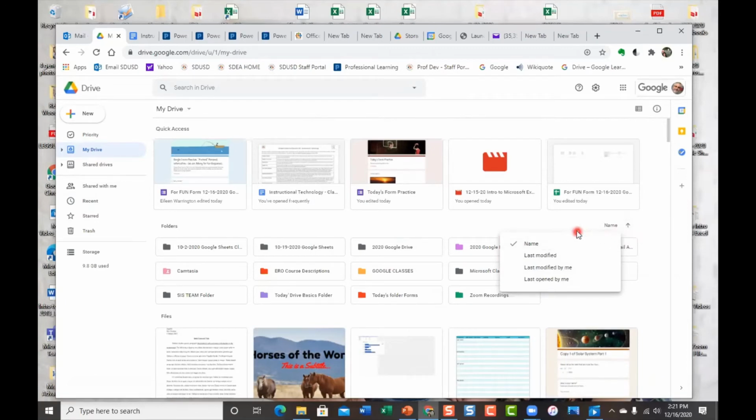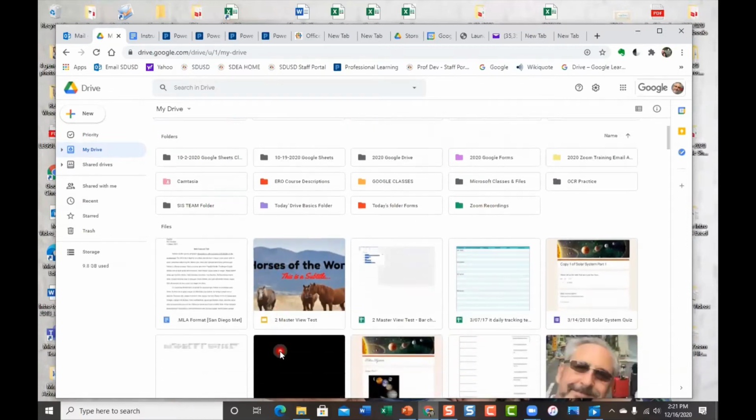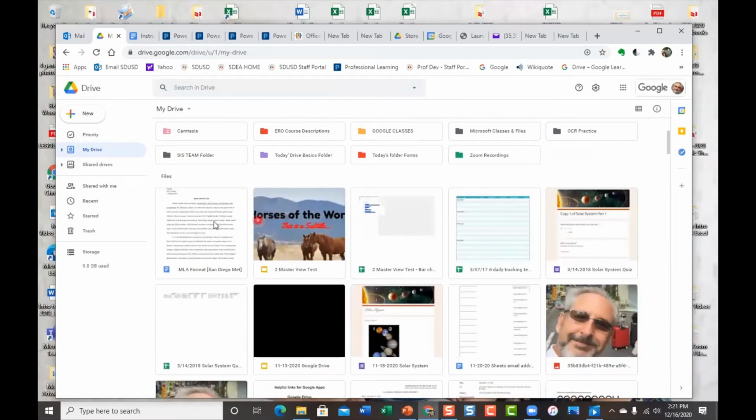But let's talk about the way that it's set up. Because numbers come before letters when you're putting things in alphabetical order, that's just how they decided. All of my folders that have a number first come, and then followed by the alphabet. C, E, G, M, O, S, all the way down to Zoom, which is our last one. And then all of our files down here are kind of the same way. So we see all of these things have numbers. This one actually has a dot, so that's why it's there at the front.